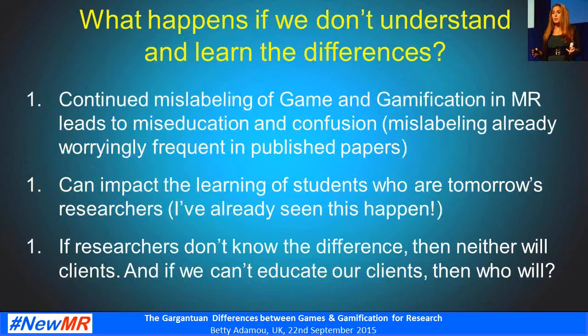But what happens if we don't understand and learn the differences? Well, first of all, what we will see is a continued mislabeling of games and gamification in market research, and that leads to a lot of miseducation and confusion. Mislabeling is already worryingly frequent in published papers. Many a time I'll read a paper about gamified surveys and it will be referred to or labelled as a game in a chart or on page 3, and that mislabeling leads to a lot of confusion, and that really impacts the learning of students, who are of course tomorrow's researchers.